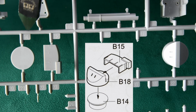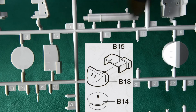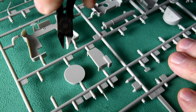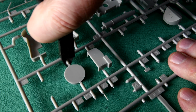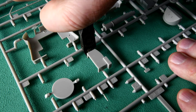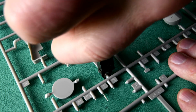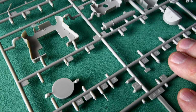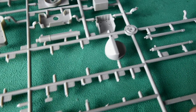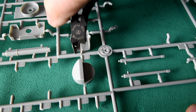B, 14, 15, and 18. Now I think what I'm going to do here is I'm just going to quickly get the parts, and then we'll trim the sprue off later. And 18.